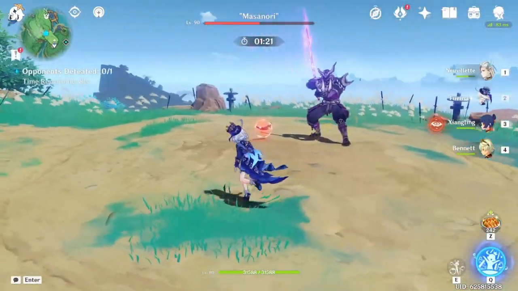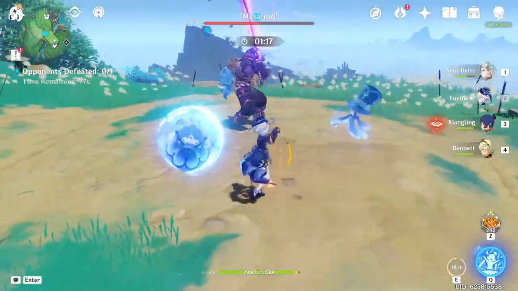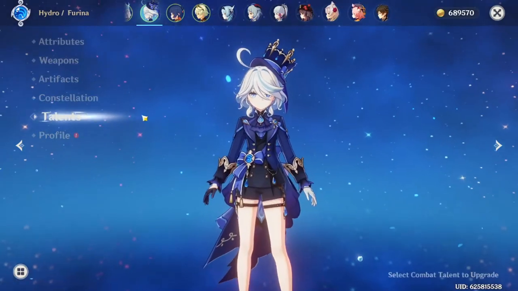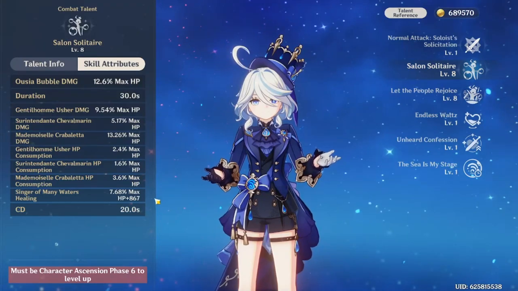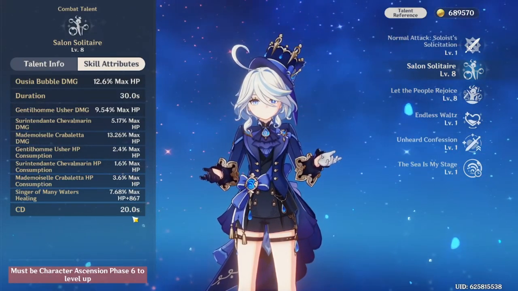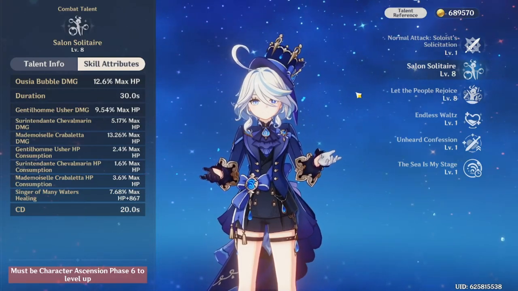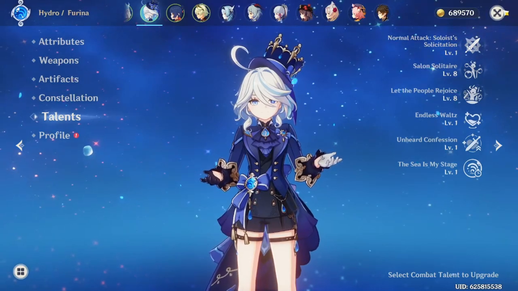Now I'm gonna be using her skill. Let's pop that. Oh, cool fact is her ability technically has the perfect cooldown. From what I hear, the duration is 30 seconds, but her cooldown is 20 seconds, so she literally has 100% uptime, which is honestly pretty cool. So that's one of the cool things about her.